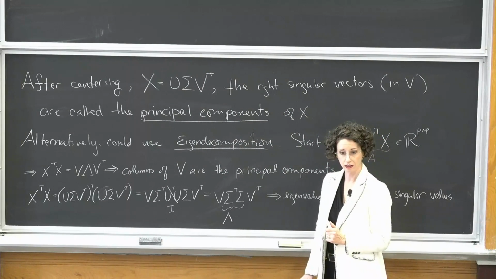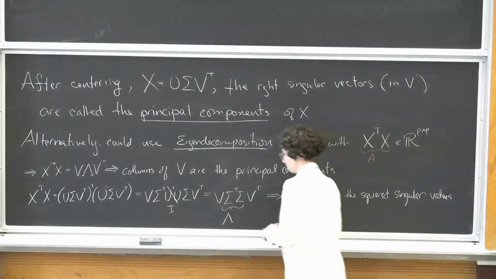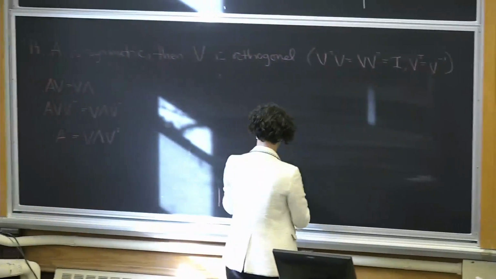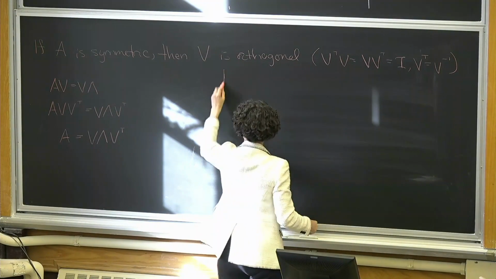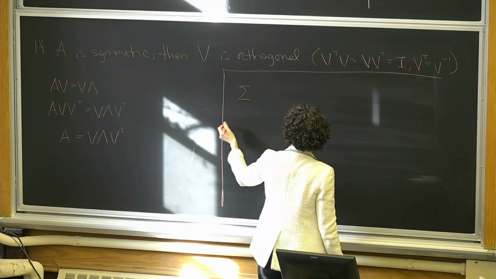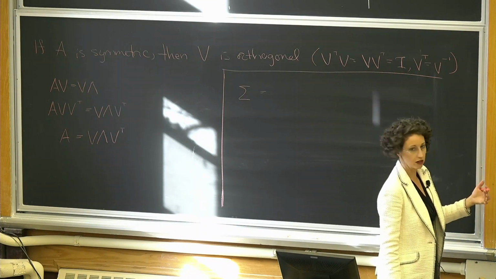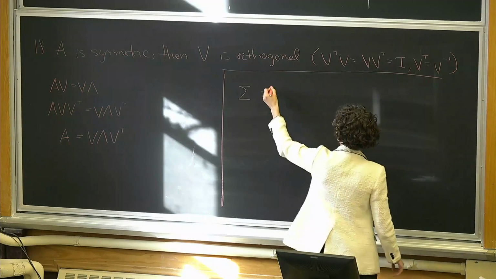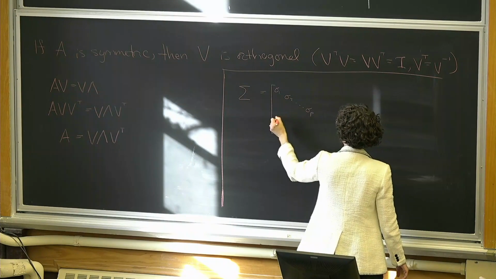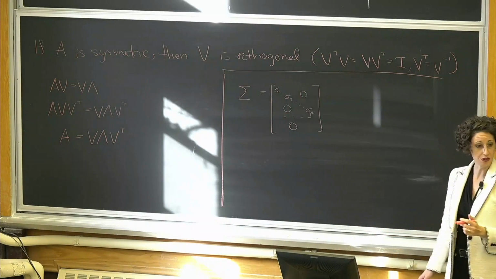Any other questions? Yeah. Could you explain why it's the squared singular values? Yes. Let's move over to here. So when I have my sigma matrix, let's consider the case where n is greater than p. The number of samples I have is bigger than my dimension, so this is rectangular. So I'm going to have sigma 1, sigma 2, all the way to sigma p, and then everything else in this matrix is zero valued.